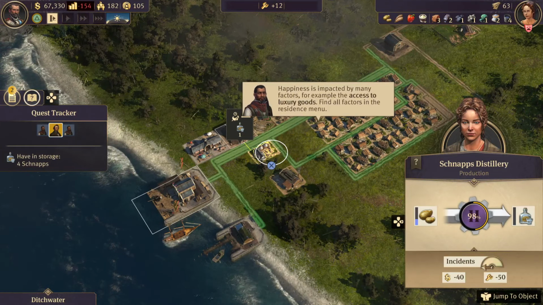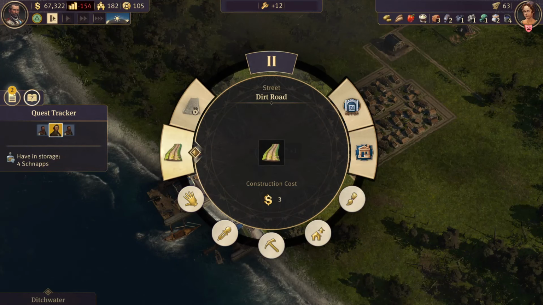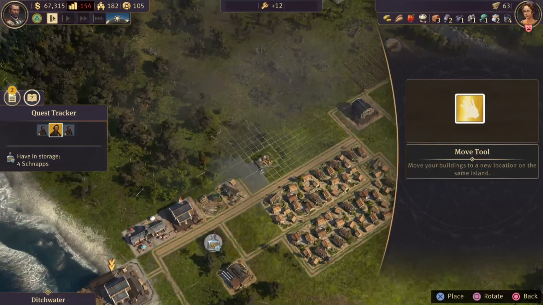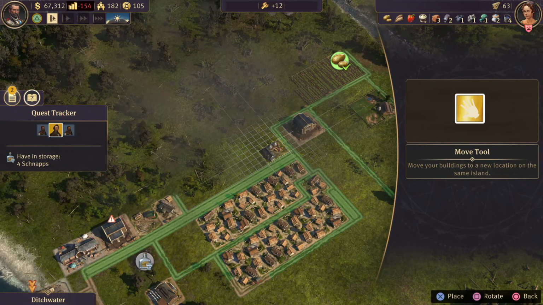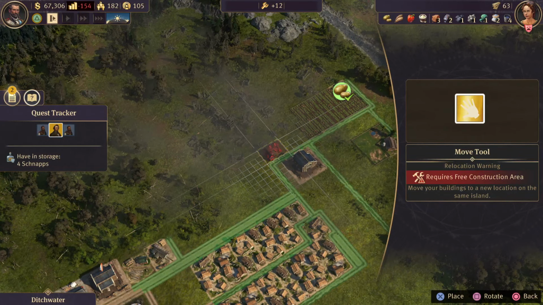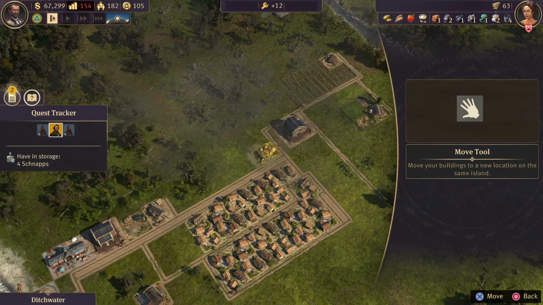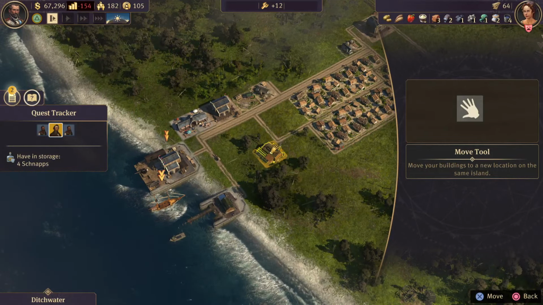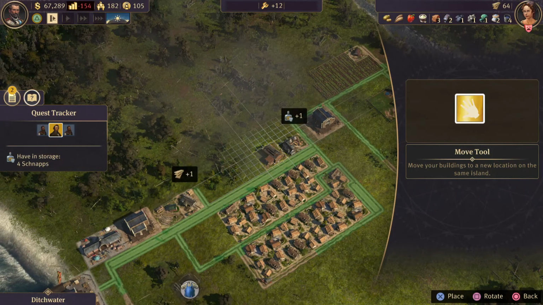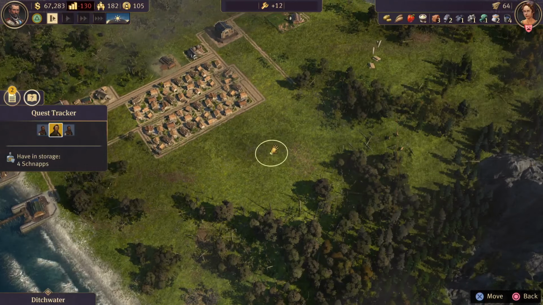What I might do? Tools. I'm going to move that. I'm going to put it there. And same with this as well. I'm going to move. Let's give them a bit of space between them, see if that improves production.